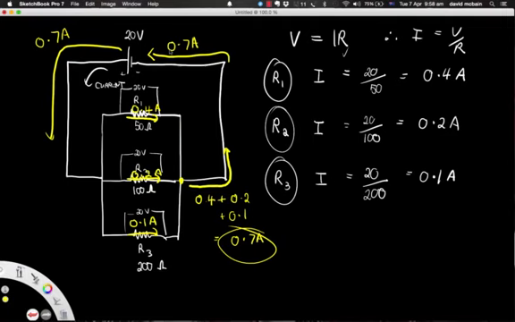Okay, now the final thing I want to show you is what if we wanted to work out the total resistance of this circuit? In other words, if I wanted to replace those resistors with one single resistor to have the same effect, what would that be? Now, in the last video, we saw that if the resistors are in series, in other words, in the same circuit, we simply add them together. Well, that is not the case if they're in parallel. To work out the total resistance of resistors in parallel, it's a different formula, and let me now show you what that is.